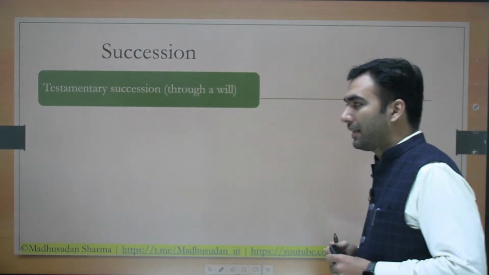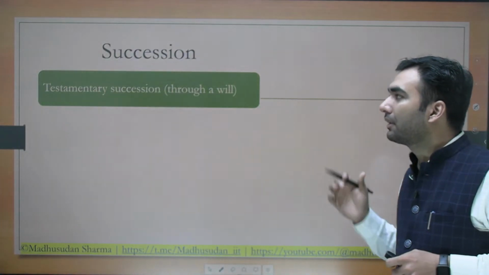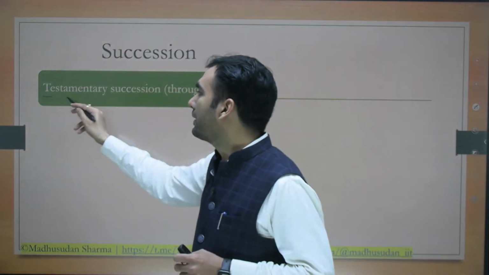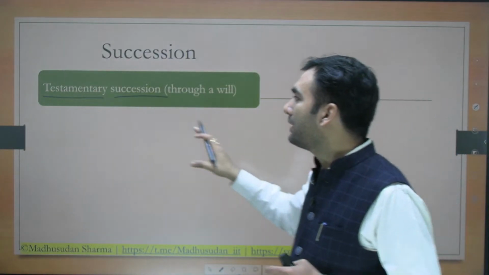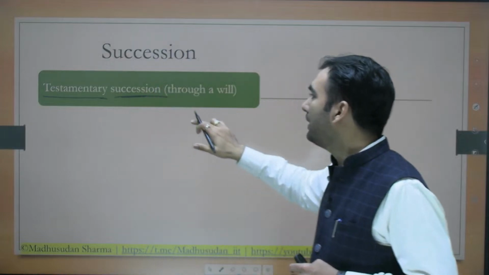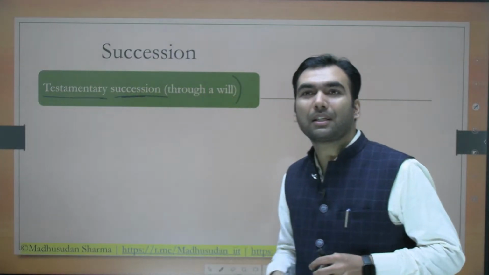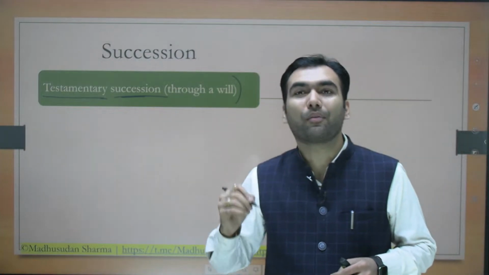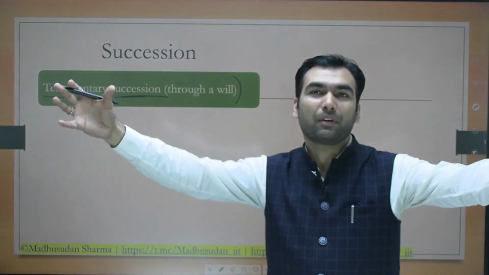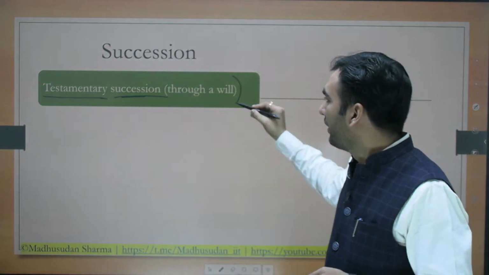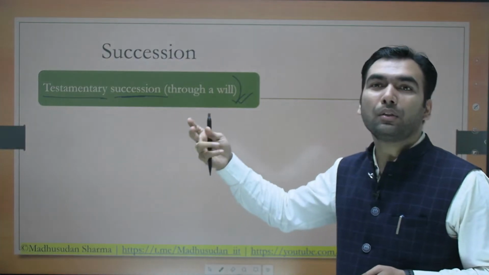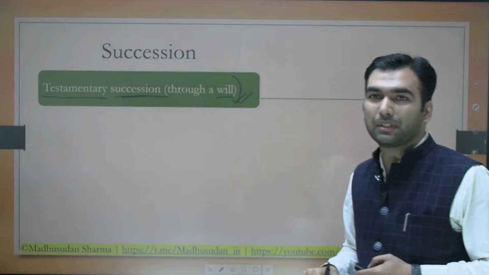Then succession is about who is going to take your property. Now there are some terms that I want you to understand or know. That's why I have brought this up. First is testamentary succession. It means, and this is something we very often see in the movies, that some person has written a will and through the will all the property has been given to some other person, an adopted son and so on. So this is when a property goes to the next generation through a will written by the person.